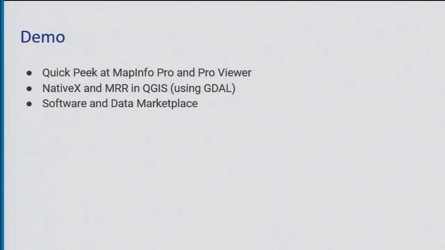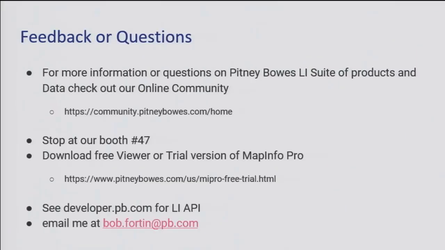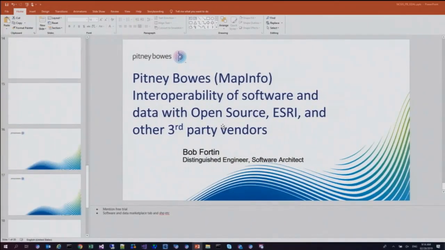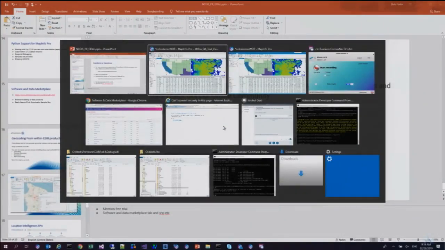Oh, you're not seeing it, are you? Yeah, that's what that was. Let me get out of PowerPoint. That screen sharing thing always screws you up when you have more than one monitor.